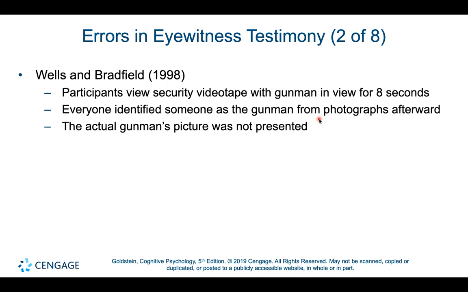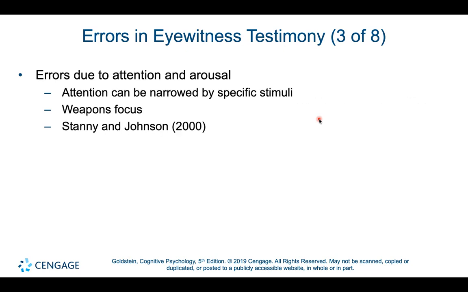Surely the actual true gunman is here somewhere. I don't want to disappoint the police, right? I want to catch the bad guy. I want to help. I want the person who did this to be behind bars. I want them punished. And so there's this societal expectation to just choose someone. And then maybe later you convince yourself that, yeah, that was actually the gunman. That was the robber. Even though it's highly possible that that person wasn't even present in the lineup.